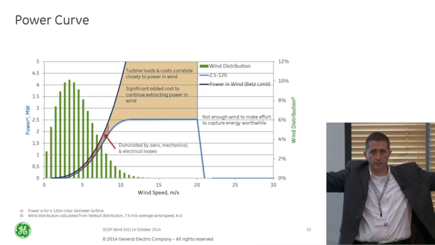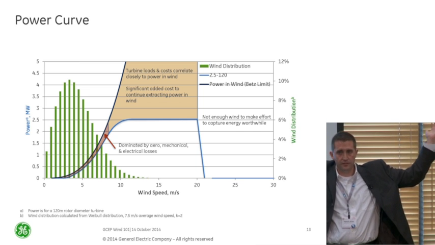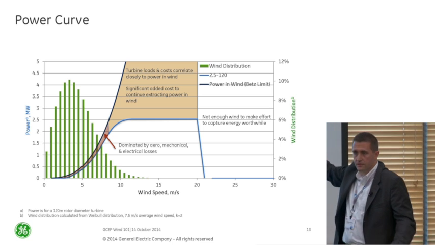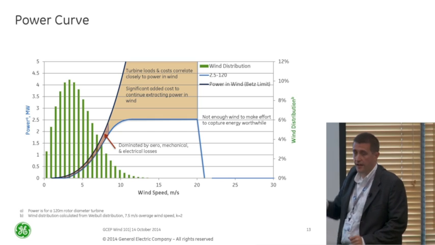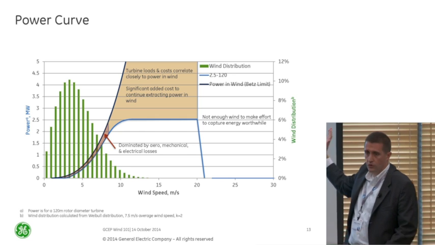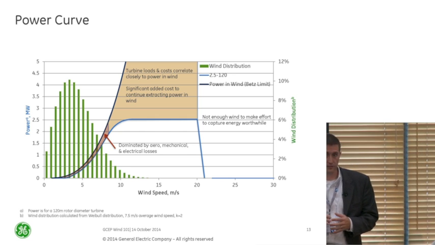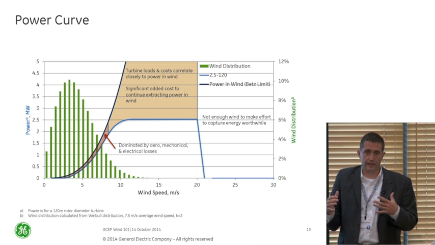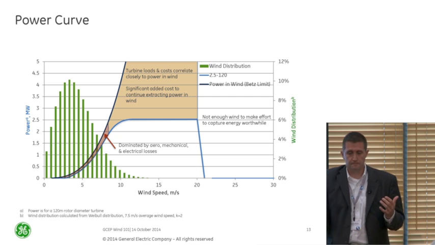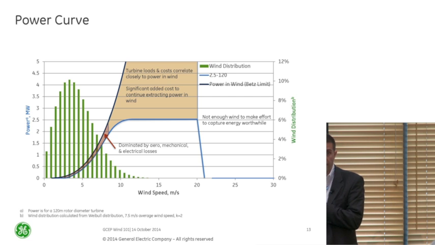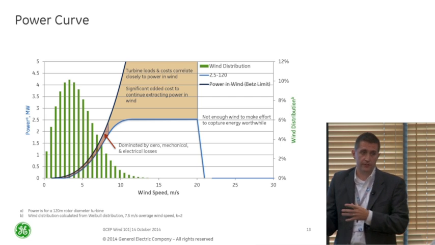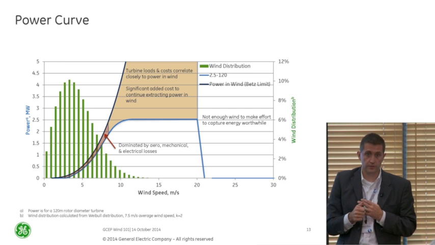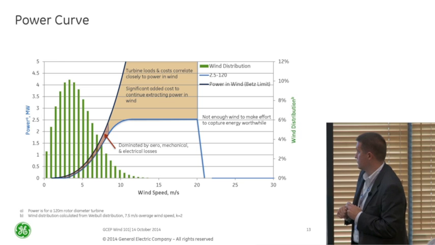So this is where I start to pitch my blades. I destroy all my lift, and I've just feathered my blades out, so now I can just keep at, in this case, 2.5 megawatts. I go up to some sort of wind speed, in most cases for wind it's either 20 or 25 meters per second, and then I say, you know what, it's not worth it anymore. At this point there's no more real energy, and it's not going to happen that often. I'm not going to extract that much energy. I'm just going to drop out and protect my turbine in terms of any extreme events. So that's typically what happens.